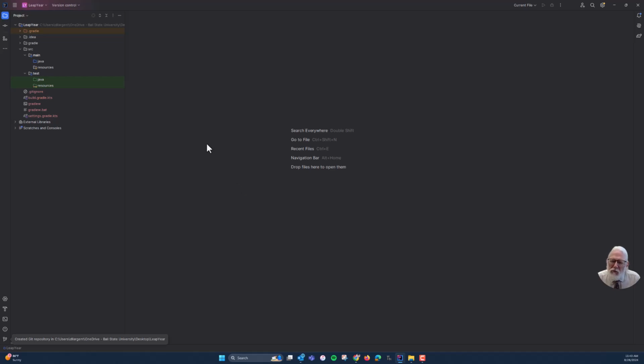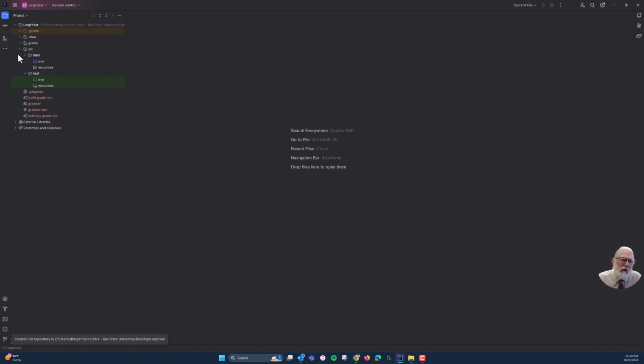So the next step is, if we're going to have Git track the code that we're making changes to, we need to tell it what files within our project we want it to track. It usually is not the case where you want to track every single file within your project. There's some files in the project that are simply there because of IntelliJ and configuration of IntelliJ. Those typically are not files that we want to track.